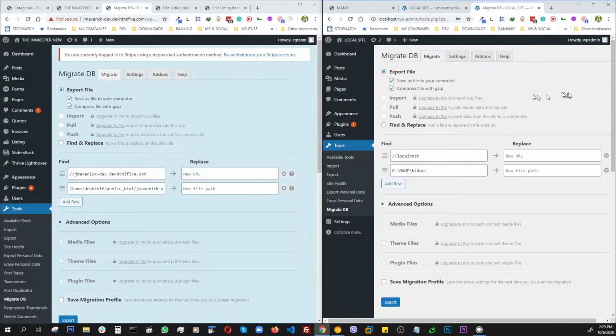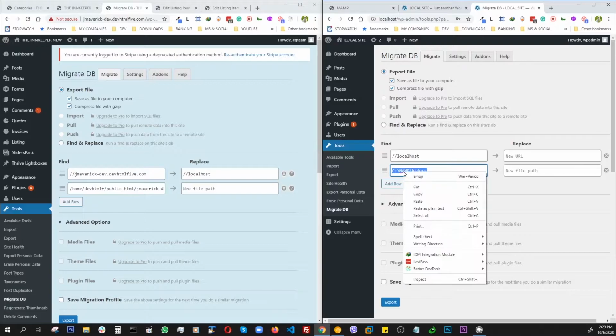Since this is the target, we're going to bring this here, because the current one already has these in the SQL as URLs. So we are going to grab this and replace here and here.